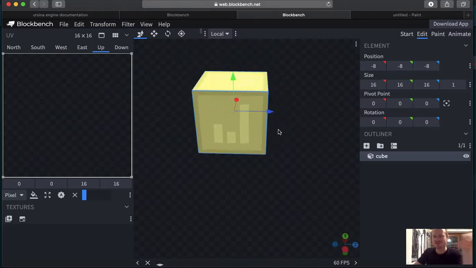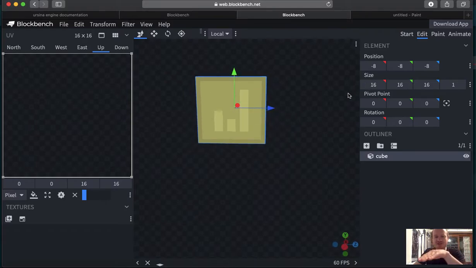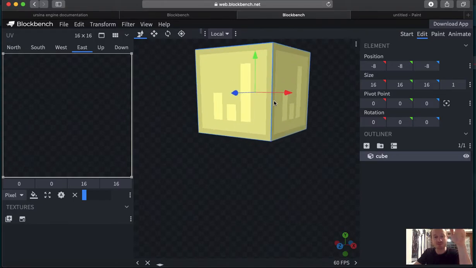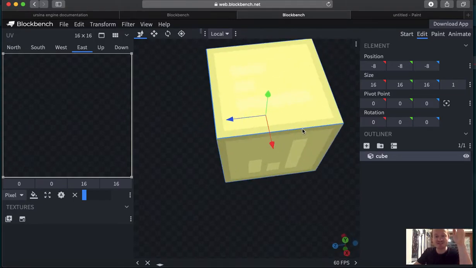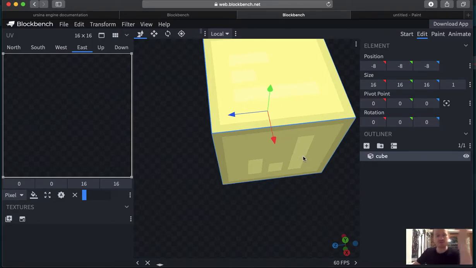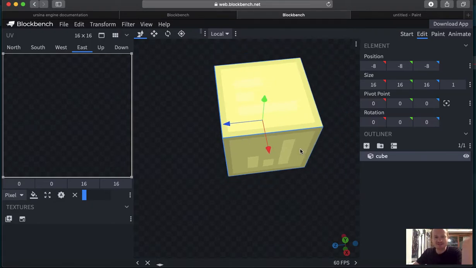Hopefully that makes sense. Because it's 16 across, by shifting it back by 8, we place the middle of the world into the middle of our block. That's really important. When you're creating models, you want their center to be at the center of the world, so that when you load it into your game or your simulation and they rotate, they're not rotating around a weird point somewhere, they're rotating around the very center of the origin. Okay, so we've finished our model.